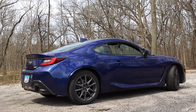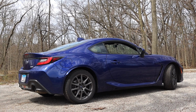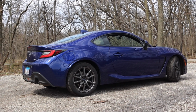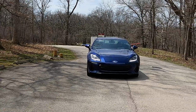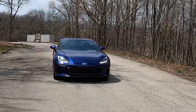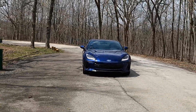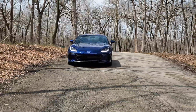People always say we want more affordable, fun cars. Affordable, fun cars. Here it is. Here's your affordable, fun car. If you guys don't buy these cars, I'm gonna be really pissed, because you should. You should go out and buy one. I will always prefer slow car fast than fast car slow. I do. I really, really do. Buy this car and go out and just do a track day.